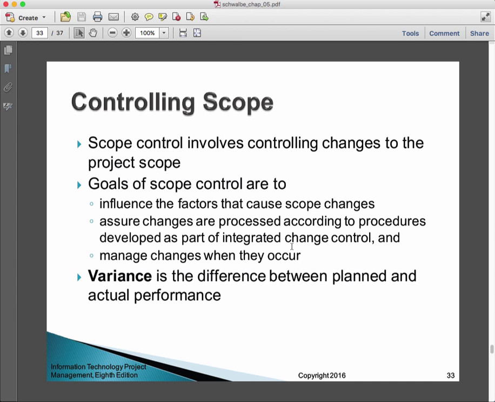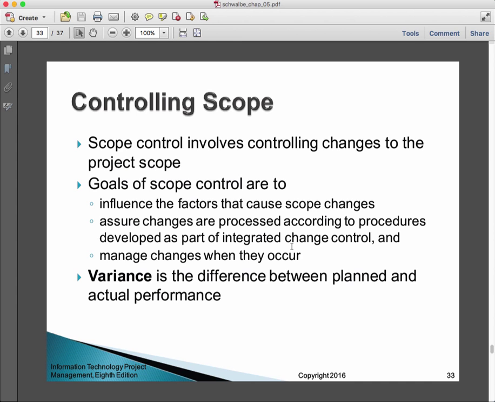So, particularly in a waterfall kind of a project, you have to make sure that every time you have a change to the scope, you formally consider it and make a wise decision.